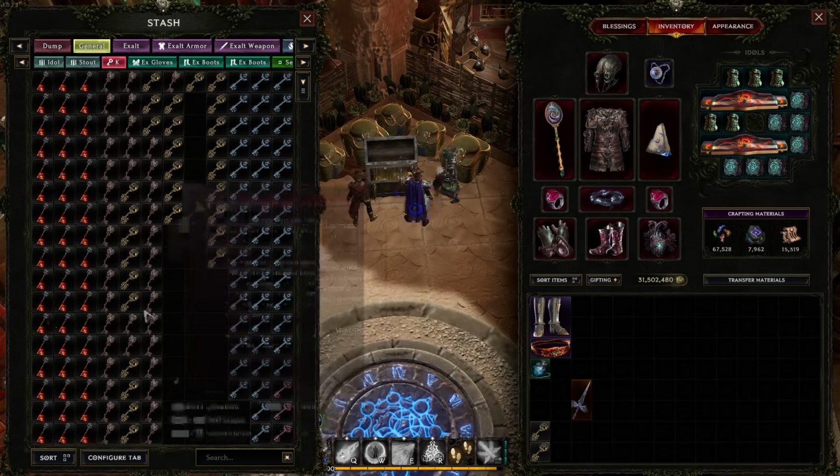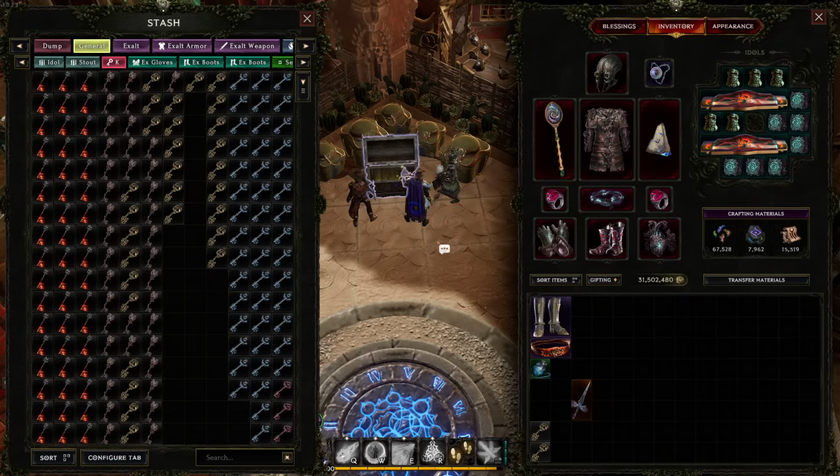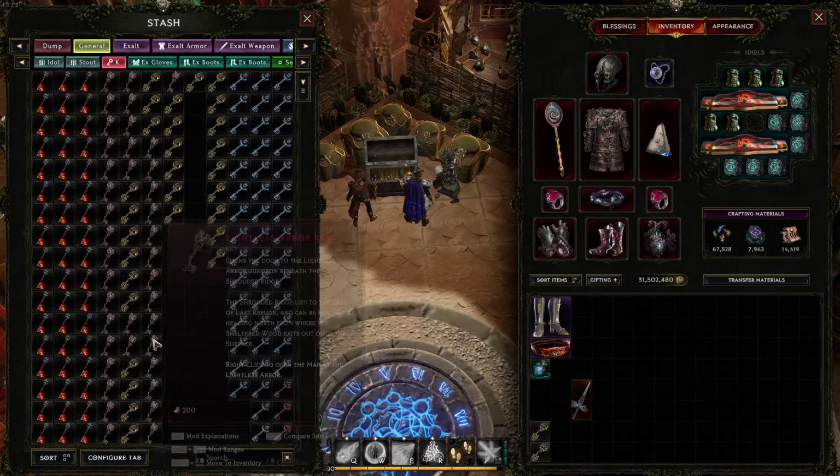Normally for COF, I would say the Lightless Arbor is not worth it because we have such a shortage of stash tabs and gold is not something we have a lot of. But yeah, that could be one scenario where it is worth doing.